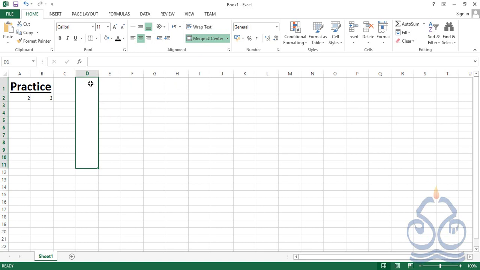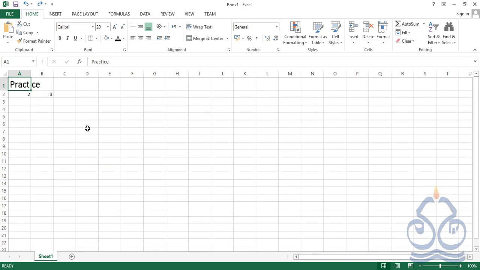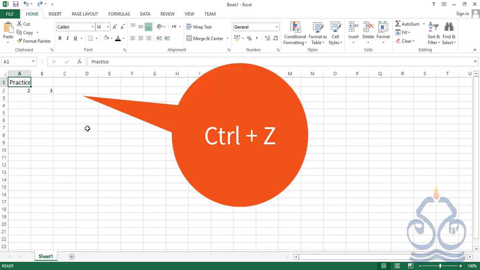Look, all the selected cells are converted into a single cell. Basically, it's not a conversion, we should call it a merger. And whatever you type here after the merger is done will be placed in the center of this single cell that was previously comprised of 11 different cells. That's it about merge and center. Once again, I am repeating, use the undo key to come back to the regular text.